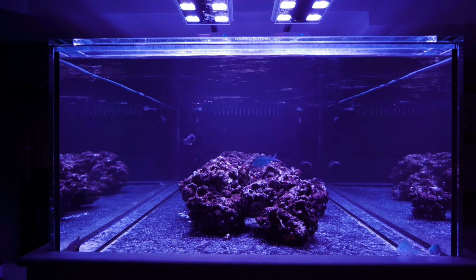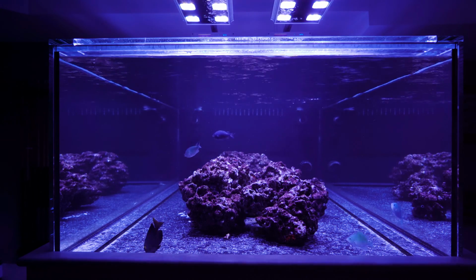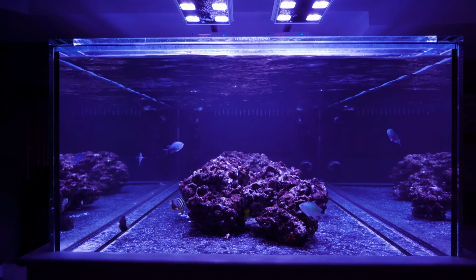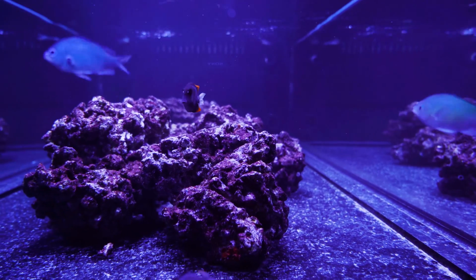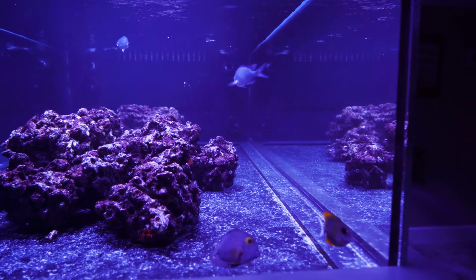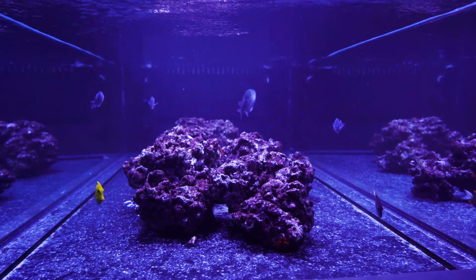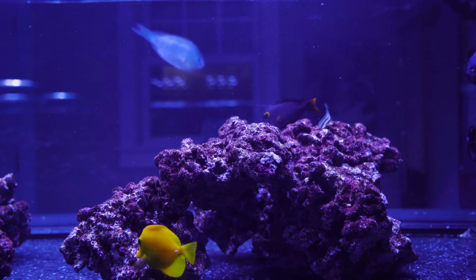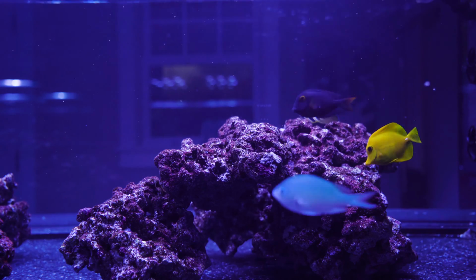And when I tested for nitrite, the few times that I tested for nitrite, I only had 0.1 part per million of nitrite. So I knew at that point in time that the cycle was progressing pretty good, and I was moving along pretty quickly with it. When I tested the nitrate, I think I had maybe 25 parts per million nitrate after a few days, and then soon after that it was down, I think to 10 parts per million. So ultimately this tank cycled in about 1 week, which is great.